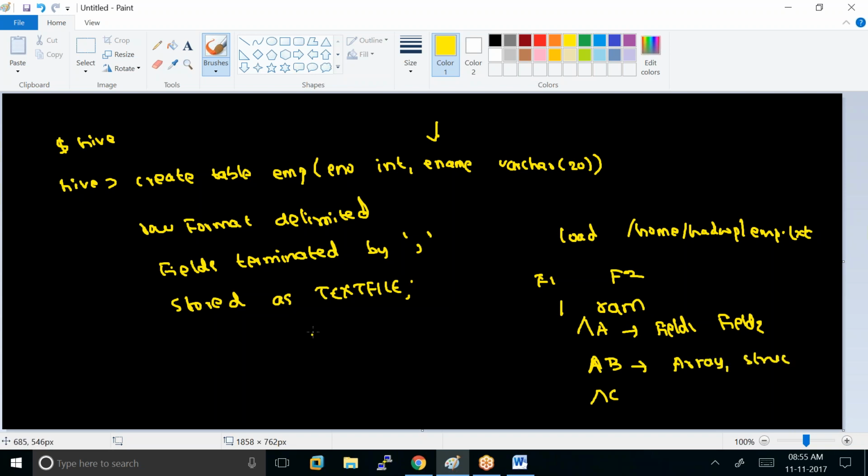If you have array members, Raman, Arun, Raja, and they all belong to an array, then each and every member is separated using Control B. Control C is used to separate a key and a value pair.